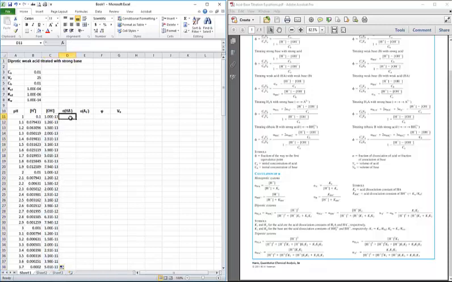Now I need the alpha. So alpha for HA minus. HA minus is the amphiprotic species. And so we want to find the alpha equation for a diprotic system for an HA minus. We come over here, it's this middle one, H plus times K1 over H plus squared plus H plus times K1 plus K1 K2. So equals H plus, that's this one, times K1, there's my K1, divided by, now my bottom term, my denominator, has 3 terms in it.